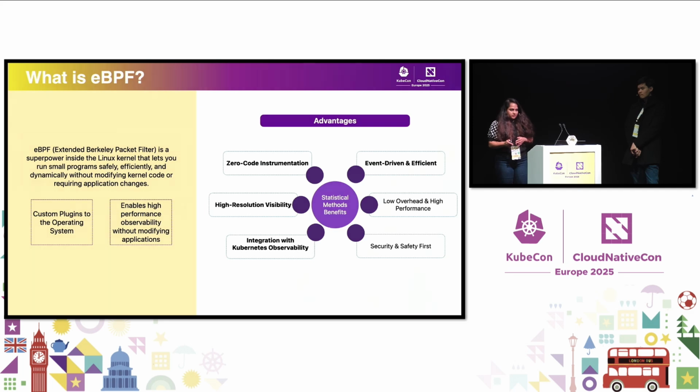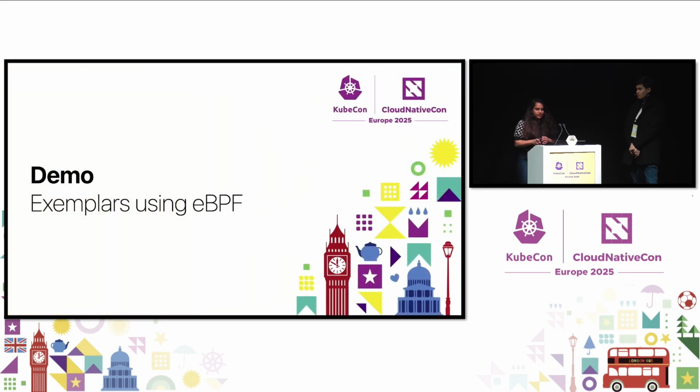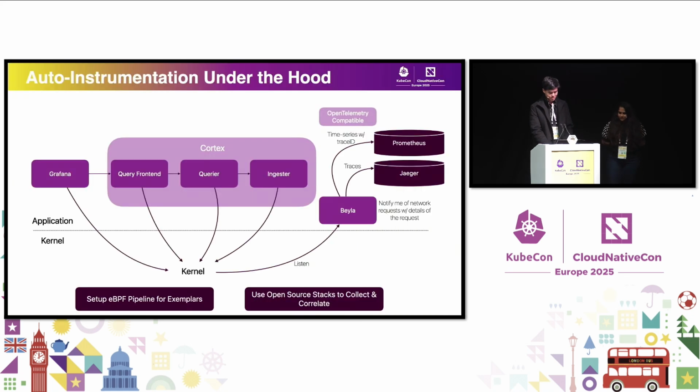So now, let's look at a quick demo of how you can use eBPF to auto-instrument exemplars. Charlie? Cool. Thanks, Kruthika. All right, so here's going to be something exciting. We're going to do a live demo. But I wanted to quickly give you a big picture of what we're about to do in the demo so that it makes sense.